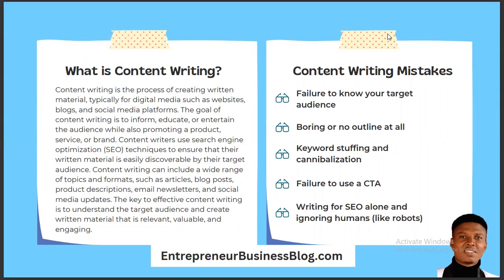The difference is that the way you create content for your social media platform is not the same way you create content for your blog. For example, my blog is specifically targeted for foreign markets — the US, Canada, Australia, UK, and Germany. Whereas my social media platform is focused on serving mostly Africans. That is why the content I create on my social media platform might not make it to my blog, and some of my blog content might not make it to my social media platform.